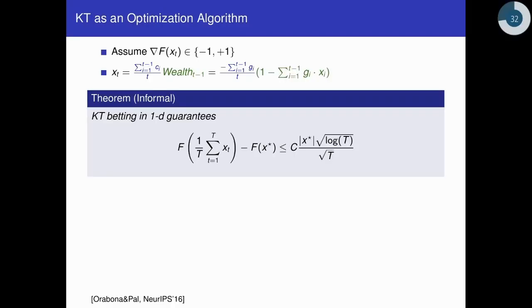So now this immediately implies that we can use Krichevsky-Trofimov to do optimization, as it is. We just need a function that is one-dimensional and the gradients are just exactly +1 or -1. So this is the amount of money that Krichevsky-Trofimov tells us to bet. That is exactly the x of t that we play in each round. And it is the sum of the coins in the past divided by number of rounds +1 multiplied by the wealth. Coins is equal minus gradient. Wealth is equal initial dollar. And the amount of money that we win or lose throughout the entire game, that is x multiplied by the coin minus gradient. That's it.